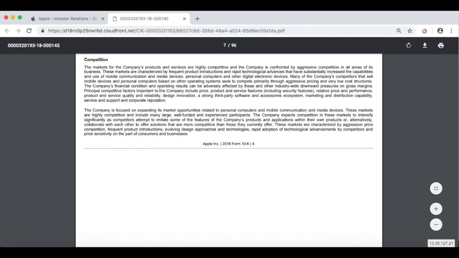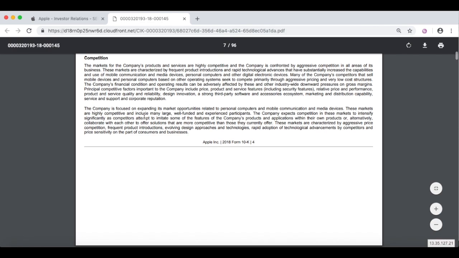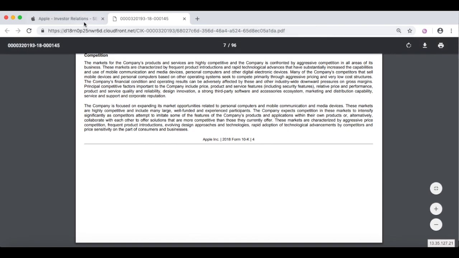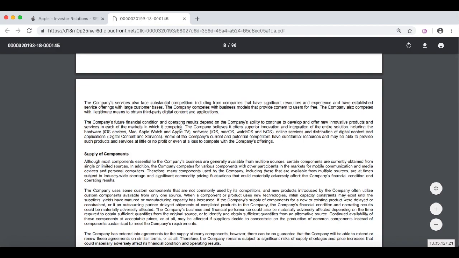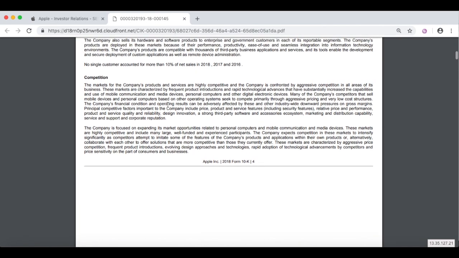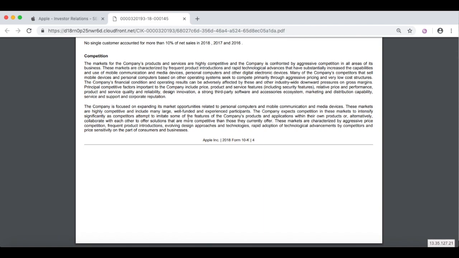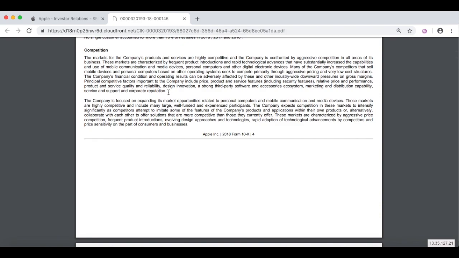It's kind of interesting. Competition right here. Oftentimes you see this in the 10Ks, you don't really see this in the Qs unless they're referring to a very specific situation. One thing I don't see here is the mention of something like Samsung. What I really like about the competition segment is that sometimes you can pick up, for example, maybe you're looking into one of these hot, quote unquote, hot marijuana stocks or something like that, and you want to know, well, who else is in this? Who else is growing buds? Who else is selling cell phones? Who else is in this business? Companies often break it out by name.